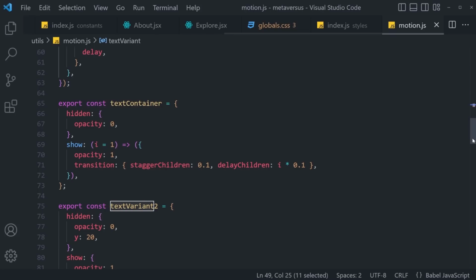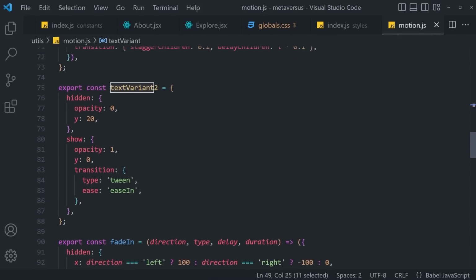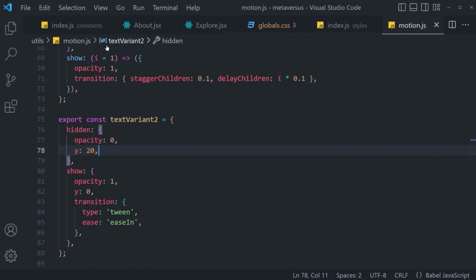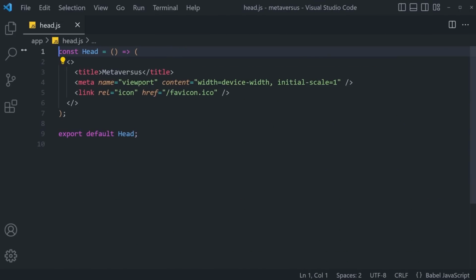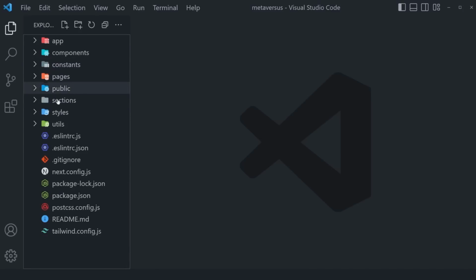While using these in the code, we're going to revisit this motion and then explain all of the code that is in this file. Great. With that said, we can close all of the open files in the starter repo, and you can see that that is about it. That is our entire structure.